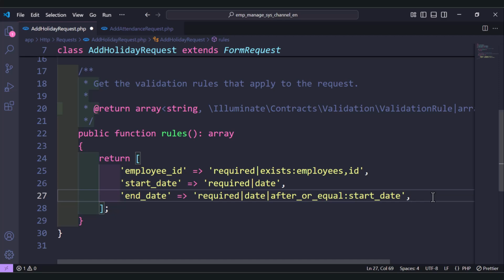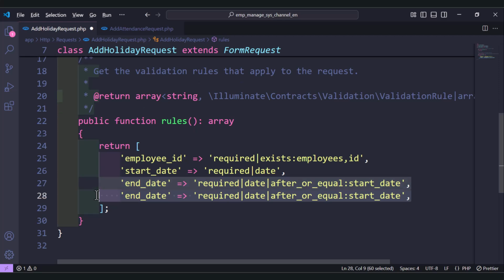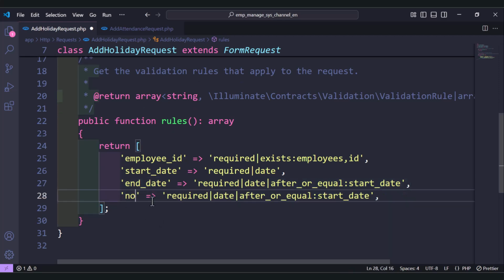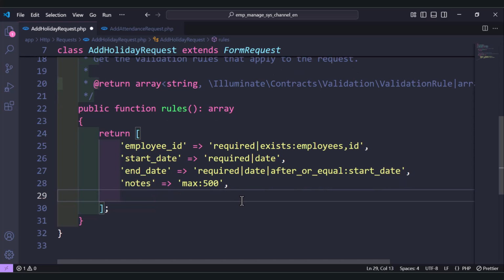And we need also, what else? We need notes. So let's add here notes, and notes are not required. So let's add only a max of 500, and we need status. And status, we have already defined the values that status will take, which are pending, approved, and rejected.